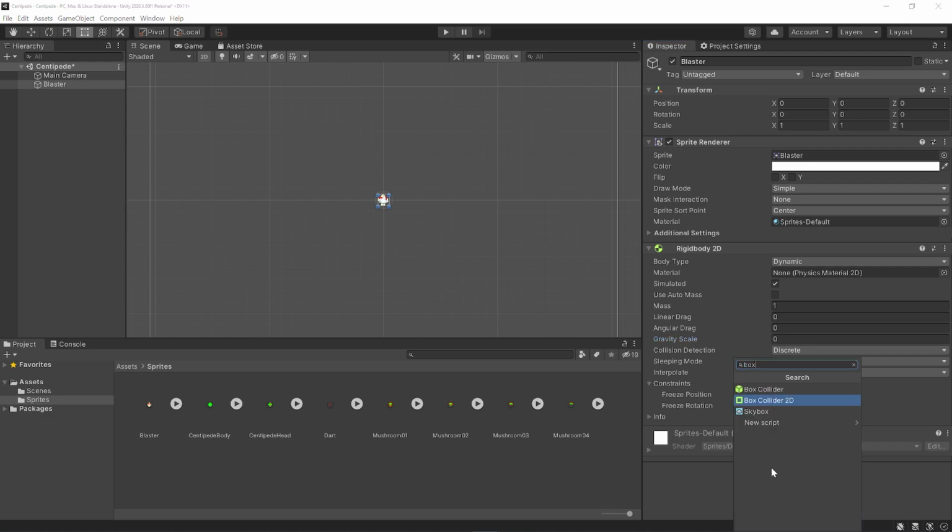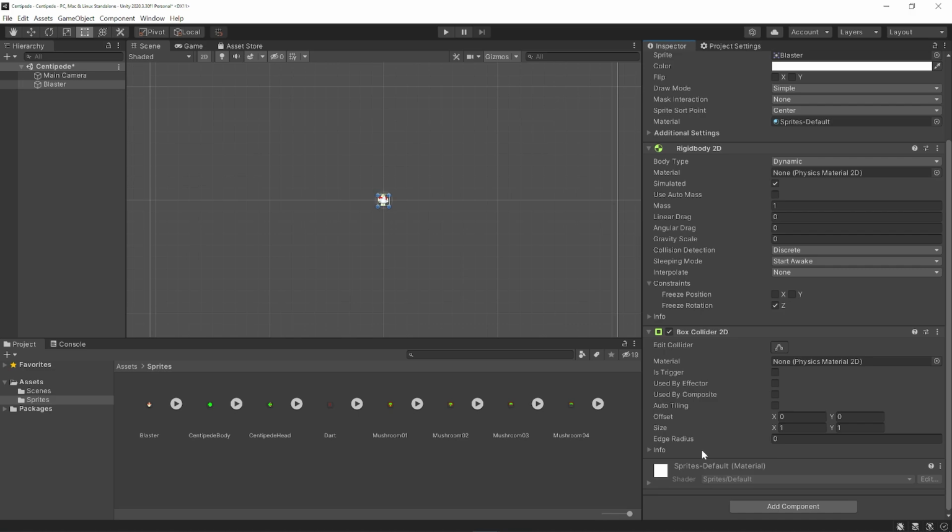Next, I want to add a box collider 2D component. For the collider, any kind of collider, there's different shapes: box collider, circle collider, so on. These will define the collision area of our object, which is represented by this green outline. So I actually don't need to do anything else on this. All those settings are completely fine as their defaults. And so that's it in terms of our actual object.